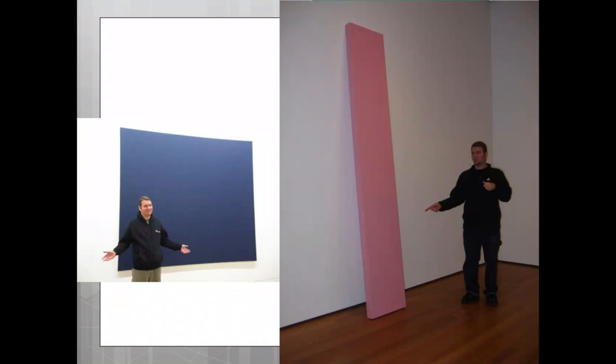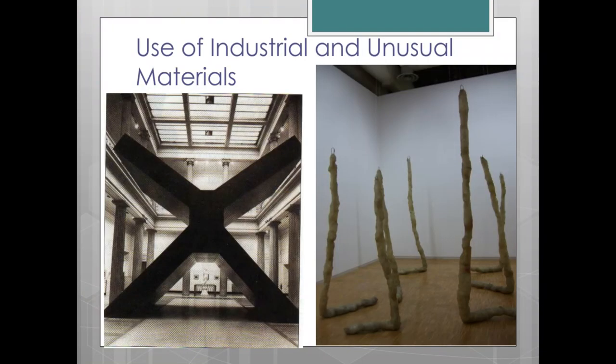So, you have to have a very large space to show it. So it's very challenging, I think, to museums, to collectors, to viewers, in a lot of different ways. And one of the other things I really want you to think about with minimalism is that it uses a lot of industrial and unusual materials too that you haven't seen in art making before this point, in the end of the 60s and into the 70s, when minimalism starts to emerge.